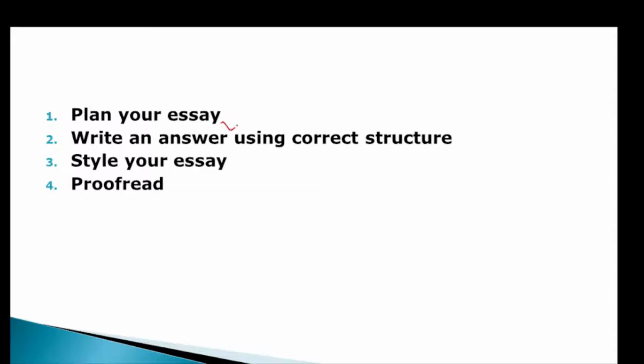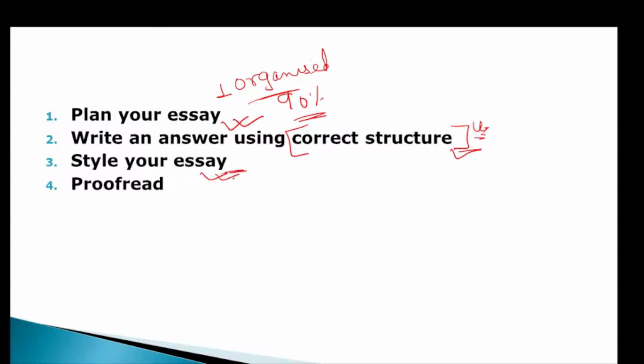First thing is planning your essay. Now what do we mean by planning of essay? Okay, once the question is given, before planning, one thing you have to do is read your essay and identify the topic. So this is the prerequisite for planning your essay. So what you have to do, read your essay and figure out what topic exactly they want. Okay, so you have to determine the ideas on the topic. So before this you have to follow this thing.